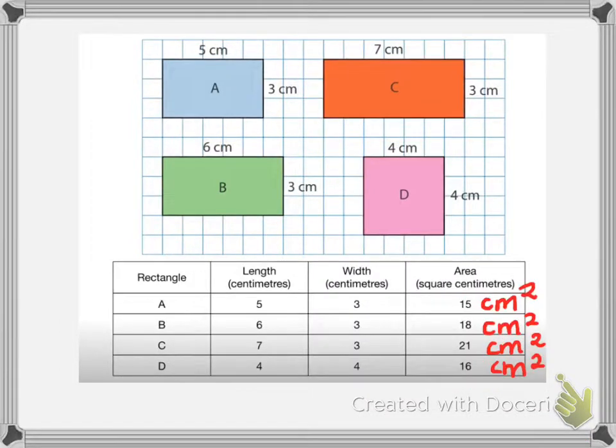So again, here is the chart completed, a little neater for you. Just remember to add in your units of measurement, which is centimeters squared. They didn't have that on the chart, so I've added that in. And the little 2 just stands for the fact that it is a two-dimensional thing that you are measuring. Like I showed at the beginning of the video, length is one-dimensional when we do perimeter, but because area is covering an entire surface, we call that a two-dimensional measurement, which is why you see the 2 beside your unit of measurement.